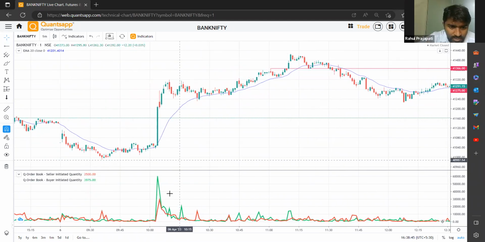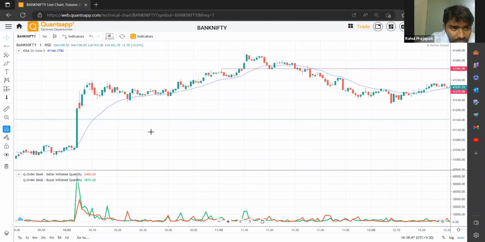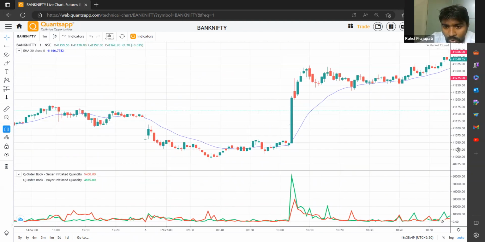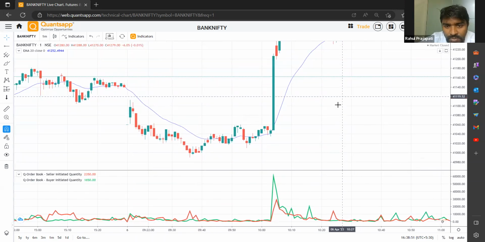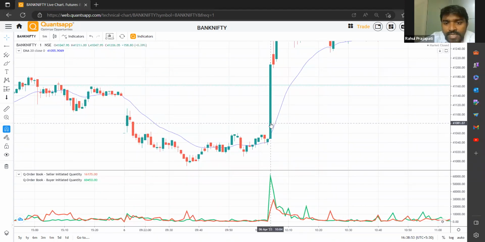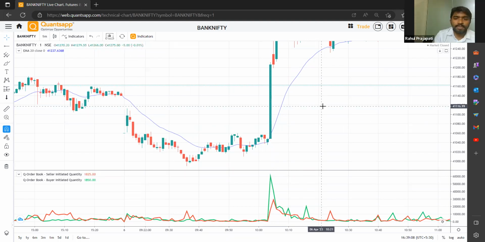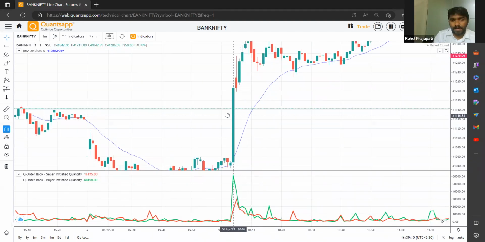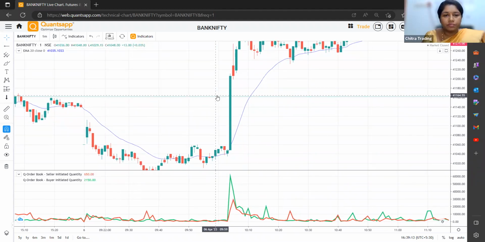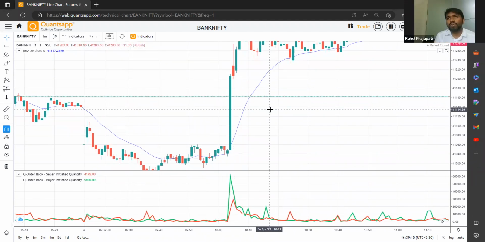One point of caution that we need to see. What happened yesterday: the breakout candle in itself is a very big candle. Can you see that? Its low is 41,047 and its high is 41,211. So we got a breakout candle of about 150 to 200 points. In this case, we will ignore the trade, because the stop loss is big.